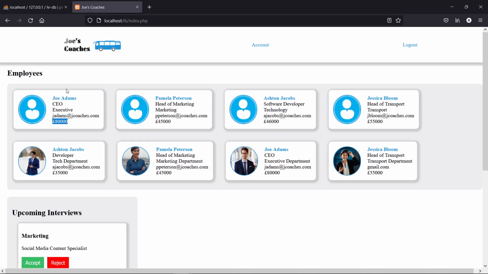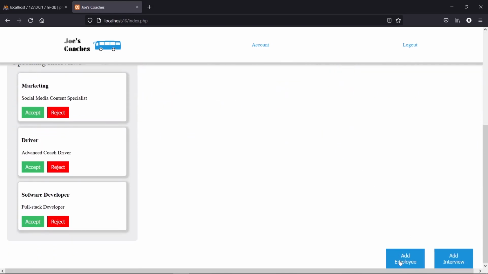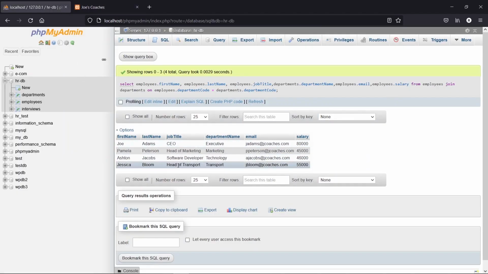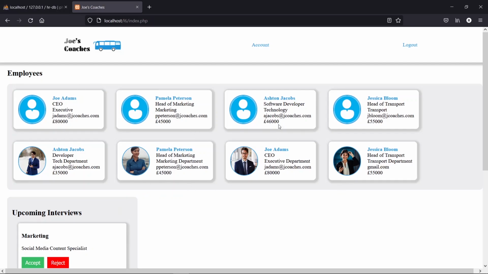You will notice that we have lost a little bit of functionality or features over here, in that we don't have the images popping up, and that's because we don't have the images stored on our server, or we don't have the images in our code, which allows us to generate these images dynamically. However, I do encourage you to attempt this as an exercise. So for the most part, it seems like everything is working just fine. In our next lesson, we're going to start updating everything that we see over here dynamically by adding an employee over here. So when we add an employee over here, what we want to have happen is for a new record to be inserted over here, and for those changes to take effect over here.